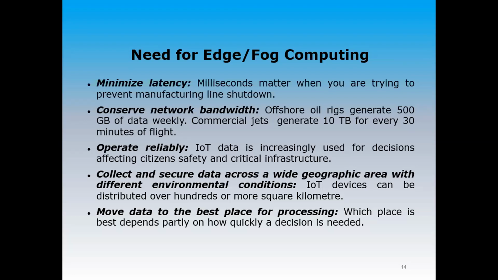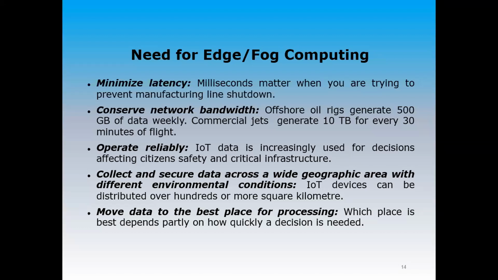Then reliability of the operation. IoT data is increasingly used for lots of decisions, right? For example, diagnosing a particular disease, giving some control action based on the health of the transformer, or giving some control action to industries, let's say the chemical industry or oil refinery industry. So the reliability of the data has to be really looked at, because that ultimately affects the citizens as well as the infrastructure. Take a simple example: we want to intelligently control the traffic congestion in our city. Whatever control action you give is going to affect the citizens. So the reliability of the system has to be really looked into.